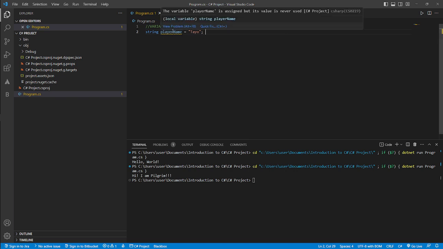So this is variable player name, and it's of type string, and then the contents of that player name is Tayo. A property is, so the variable player name is called Tayo in this case. You can always change it to something else, let's say Deborah. You can give any name you want as long as it's in your quotes.